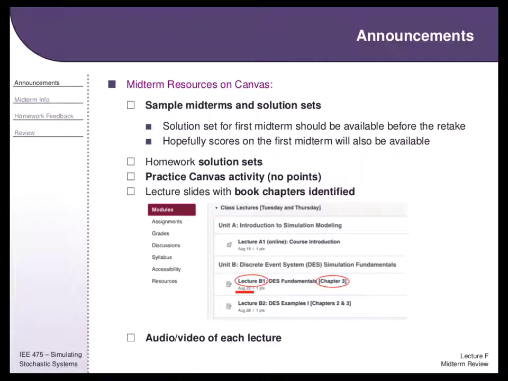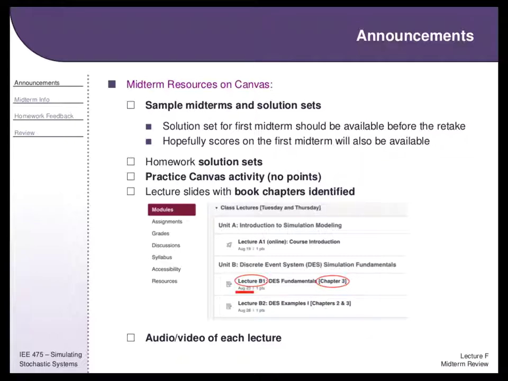There are a bunch of midterm resources on Canvas, and I've posted 3 sample midterms and their solution sets. 2 of them are from back before I started using Scantron, and 1 is a Scantron example. The homework solution sets are on Canvas, or at least the D2 solution set will be available by this weekend, because whenever D2 is due, it immediately shows up the minute after the D2 window closes. And then ICAF was due before this lecture, which is like a practice ICA over all the pre-midterm material. Once it disappeared, a new practice ICA, ICAF practice, showed up. It is identical to ICAF, it just doesn't count for any points. It'll still score you, but your scores don't get put into the grade book.